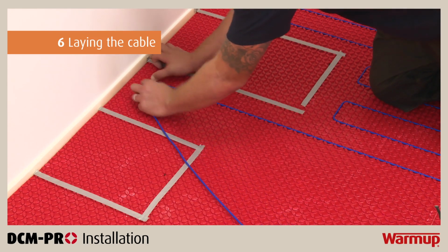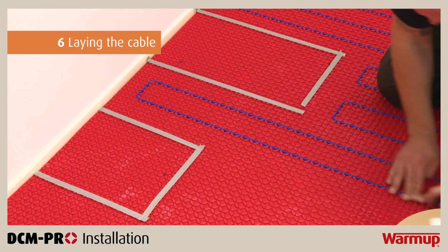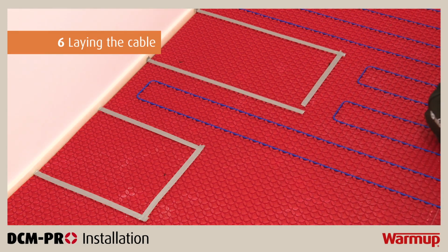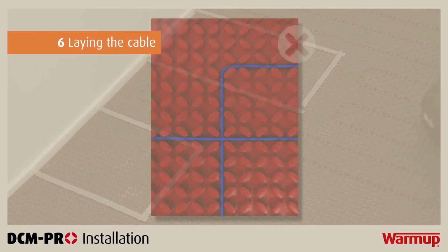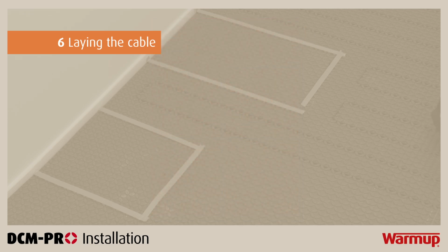Make sure that the cables are a minimum distance of 60 mm from other sources of heat, such as hot water pipes, lighting fixtures or chimneys. Never cross the cable over another run, over cold tails or over the floor sensor. This will cause your system to overheat and will damage your cable.